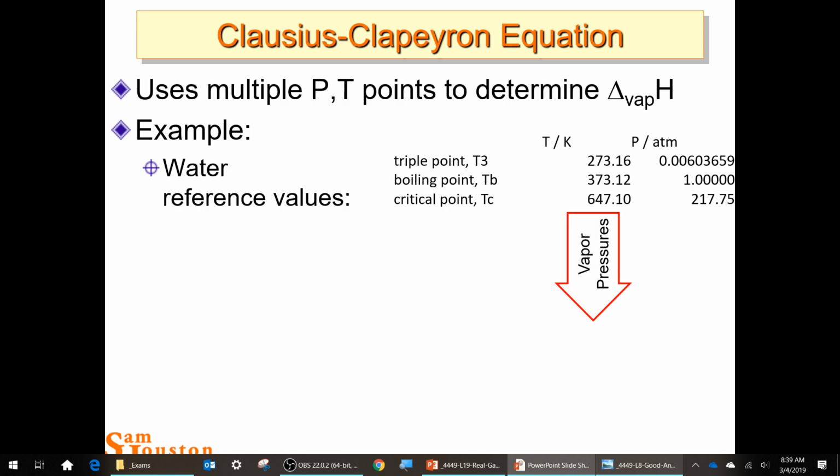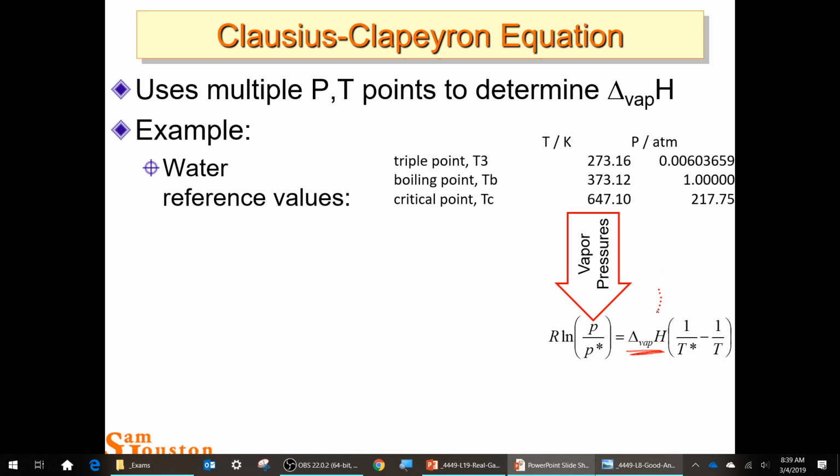So let's talk about vapor pressure. There's the Clausius-Clapeyron equation, which again is shown here. You have a reference pressure and a reference temperature and the enthalpy of vaporization. You can use two pressures and two temperatures to determine the enthalpy of vaporization. Or if you have the enthalpy of vaporization, you can predict all the other temperatures and pressures, so the vapor pressure at any temperature.